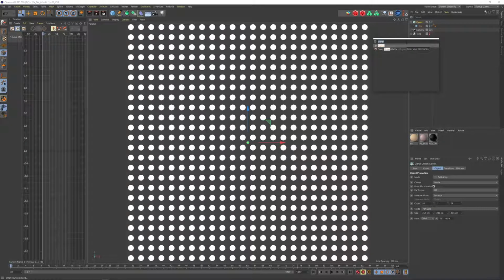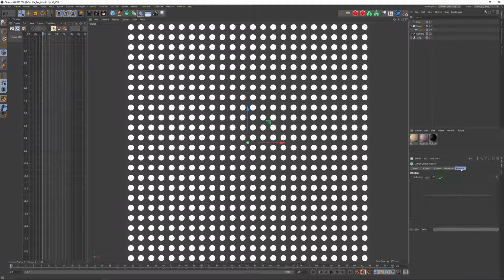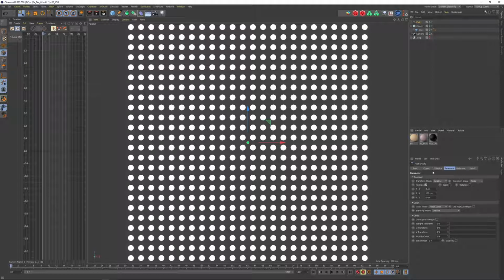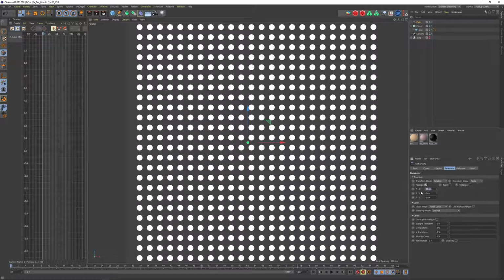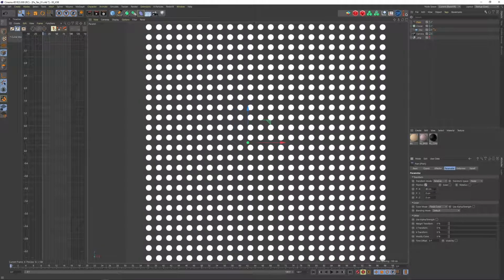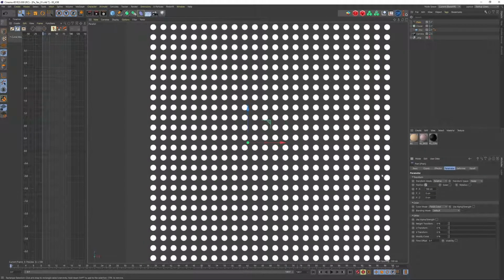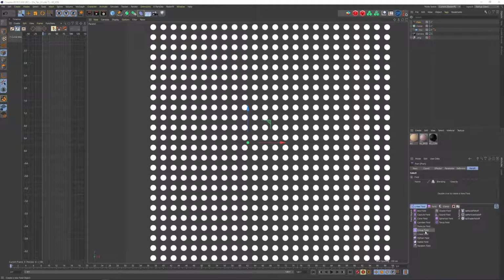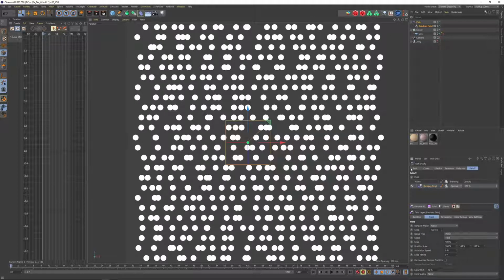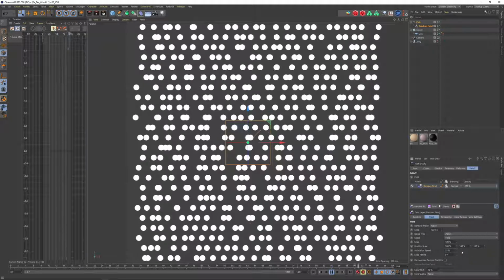We can use a plane effector or a random effector, and they are doing kind of the same these days because of the fall-offs. But we'll go with the plane effector, which is probably the nicer way to go. So let's see how much I want to move it to the side. Let's say 100 centimeters. Nice. Then in the plane effector, we need to add a fall-off. And in the fall-off, I will add a random field, and I want the random field to be animated. So that's the first step.